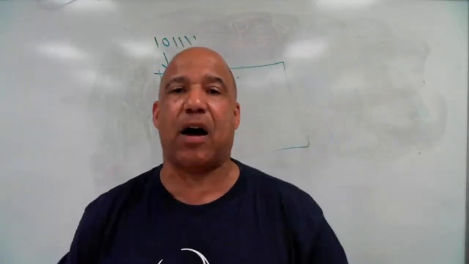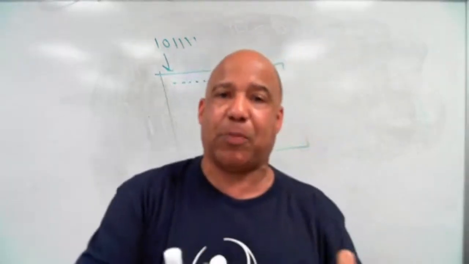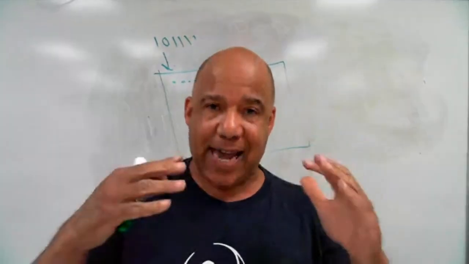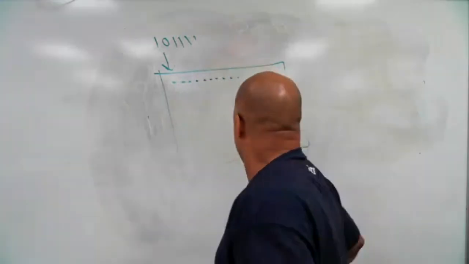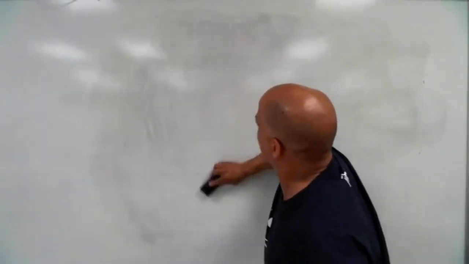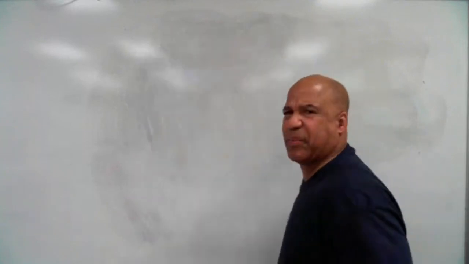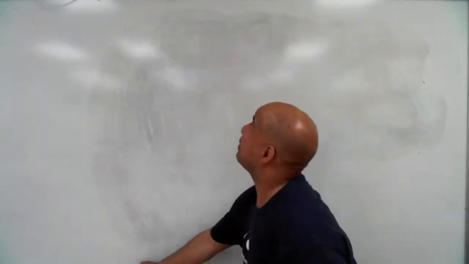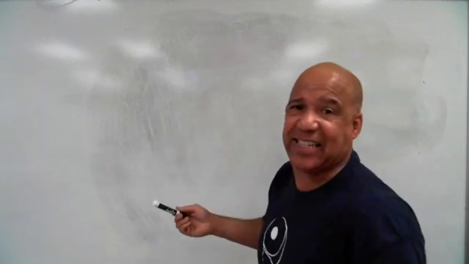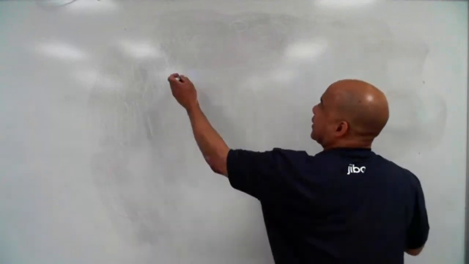So anything that's analog going into a machine that has a microprocessor in it has to be changed from a continuous signal to a discrete signal, and that discrete signal is going to be represented as zeros and ones. I'm getting off topic here, but this is kind of interesting. I want you to think about this.